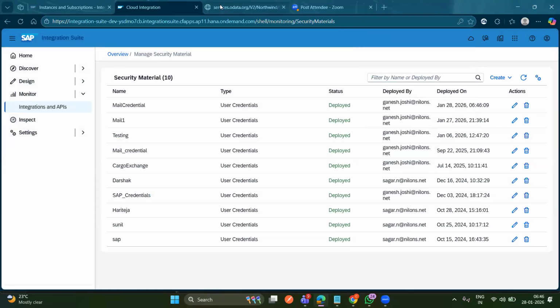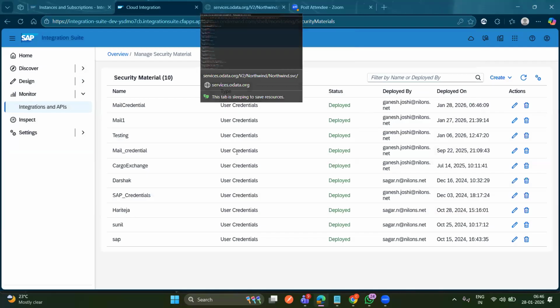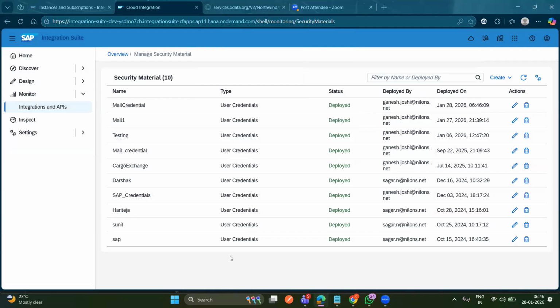So now I'm going to create one fresh iFlow for this mail adapter. Let me duplicate this.